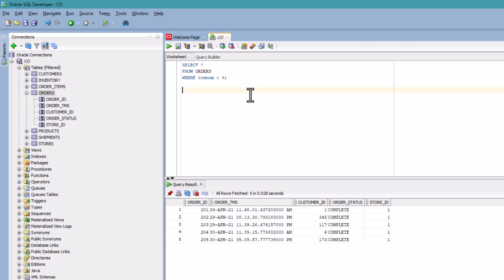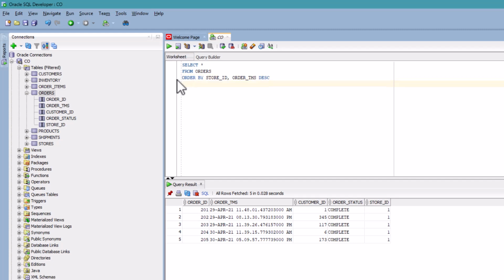If I decide that I want to order my table and use a version of the fetch, I can do that as well. So if I change my where statement to an order by, in this case we're going to use essentially the same order by condition. This is going to be the store ID ascending, and then we were using the date portion. This time we're going to use the whole entire timestamp and do this in descending order.